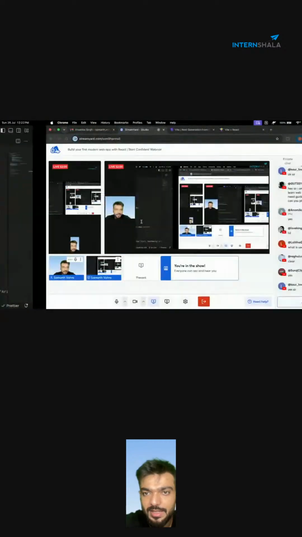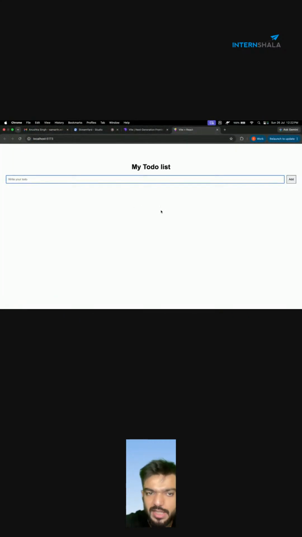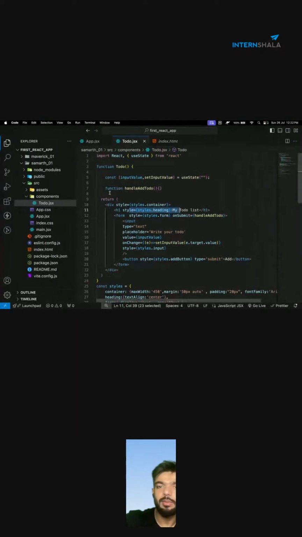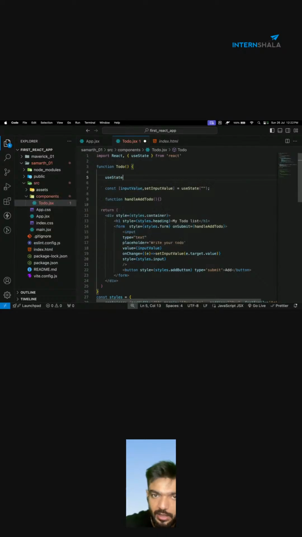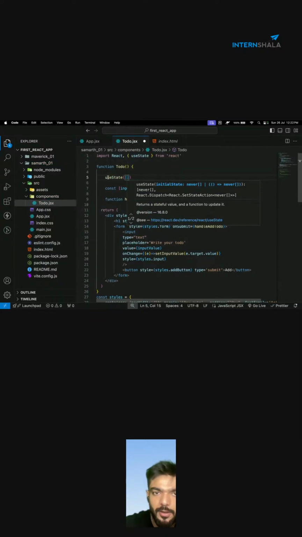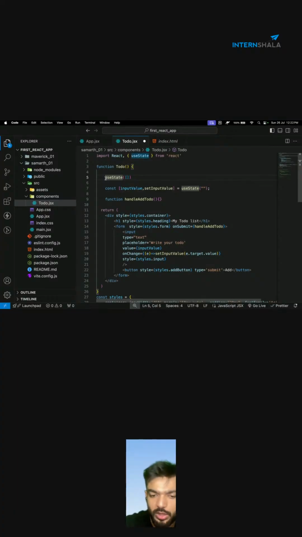Now it's empty. I want to at least show some of the list here, already visible. So what will I do? I will give it a default, let's say an initial default to-do. So I'm creating another state. You can create as many states as you want, and I'll be giving an array of my to-do list. These are my to-dos, and I will be using set to-dos.